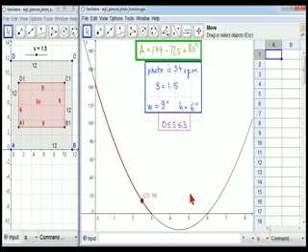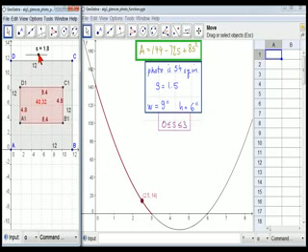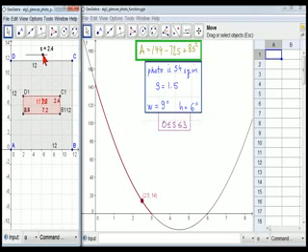So let's see, at 2.5, it says when S is 2.5, the area of the photograph is 14 square inches. We've cut off 2.5 from this side, 2.5 from this side, so we got a total of 7. And then we'd cut off double from this side, so 5 here and 5 here. So we're only left with a height of 2. 7 times 2 is 14. Okay, let's go back to this one.